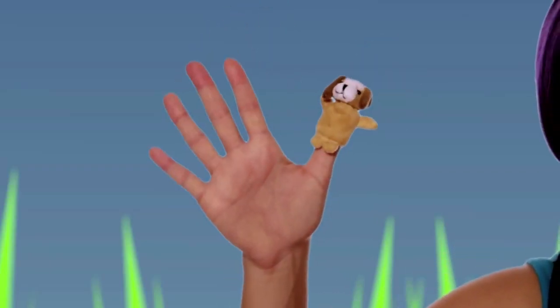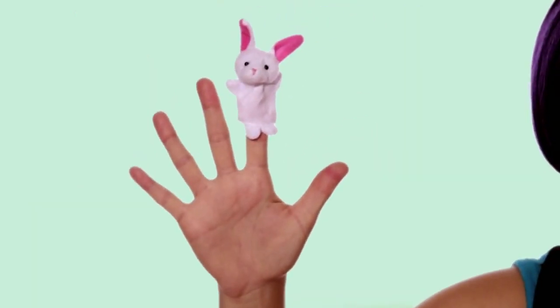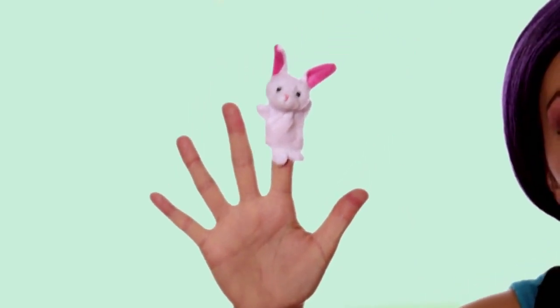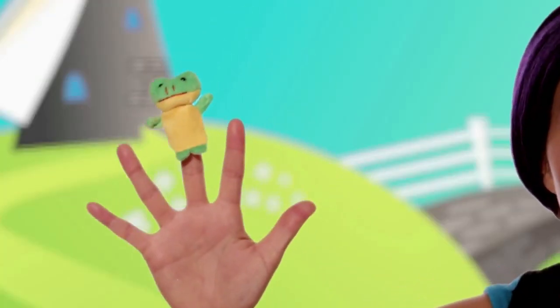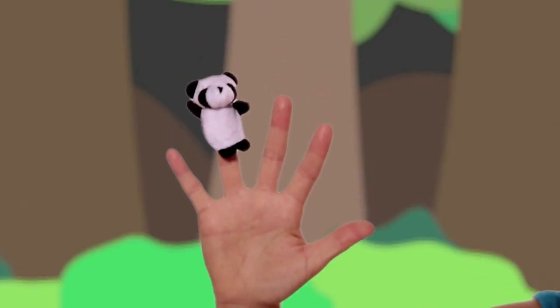Puppy finger, where are you? Here I am, how do you do? Bunny finger, where are you? Here I am, how do you do? Froggy finger, where are you? Here I am, how do you do? Panda finger, where are you? Here I am, how do you do?